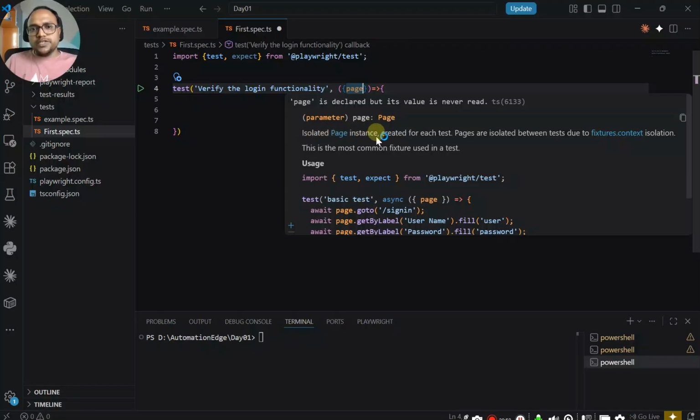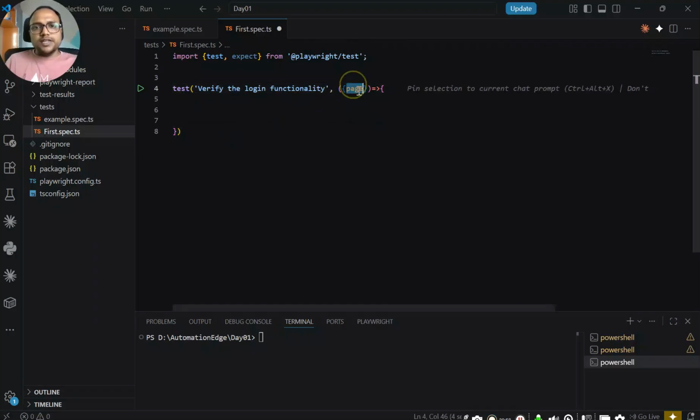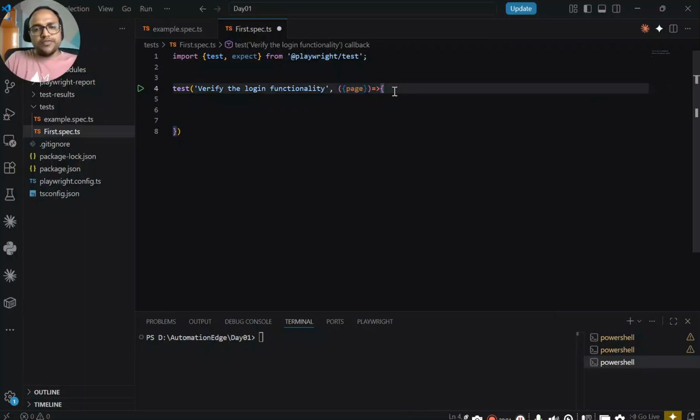The page is an isolated page instance created for each test. Pages are isolated between tests due to fixtures and context isolation. Meaning in each and every test case the page is unique and independent, so it is isolated. This is the most common fixture used in tests. We will see later how, using browser context and page, we can also launch a Chrome browser and define all those things. As of now, just understand that it is a fixture.